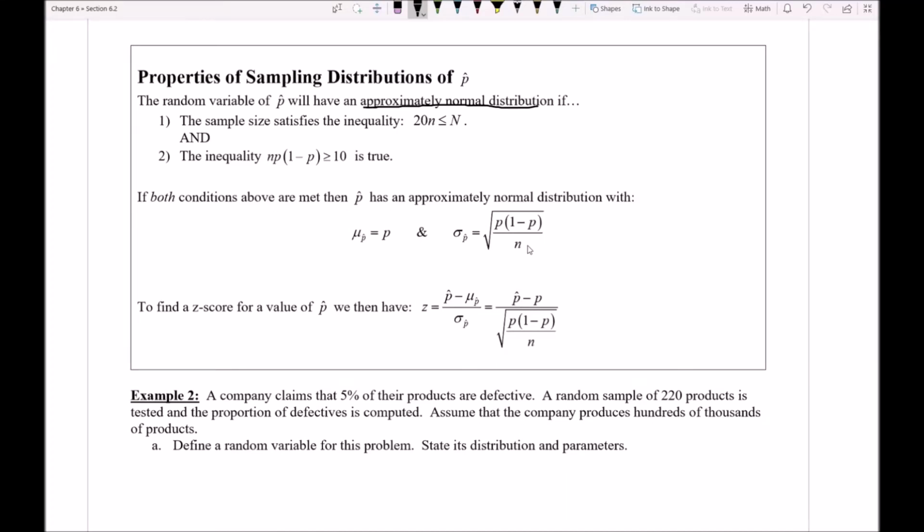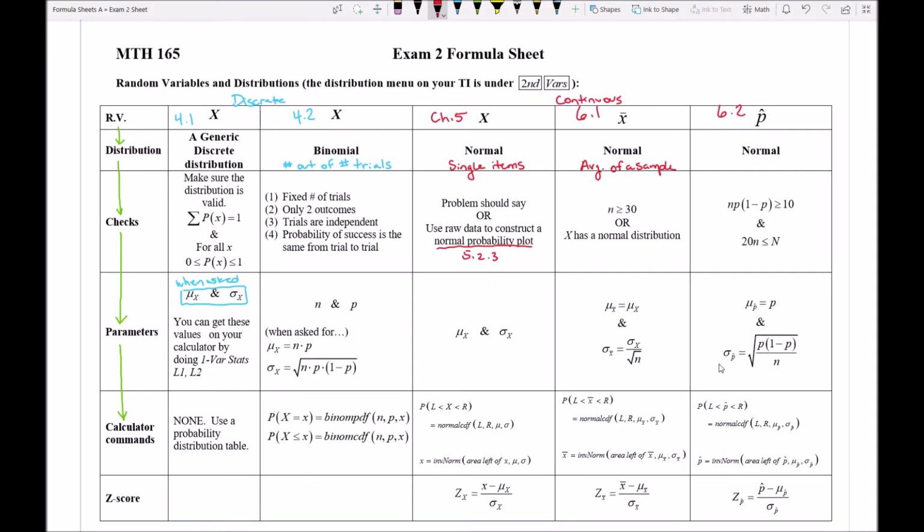In the last video, we took a look at this properties of the sampling distribution of p-hats box that we have here. And much like we saw in the section on the sampling distribution for X bar, this box is not something that we're going to have to memorize and regurgitate at any moment, because actually this is all summarized in the formula sheet for this section. If I take a look at the formula sheet, I can see that in this last column, everything from that box has been written down here.